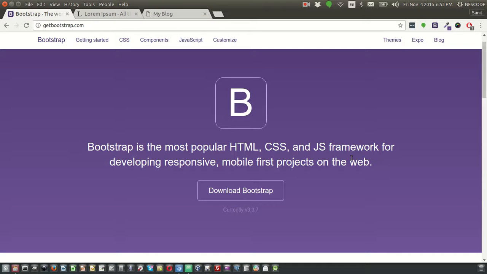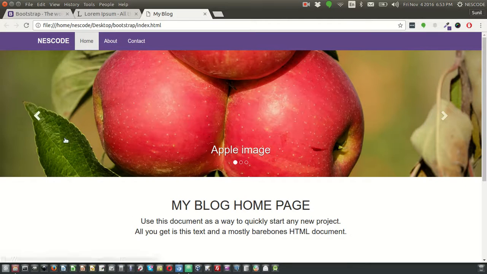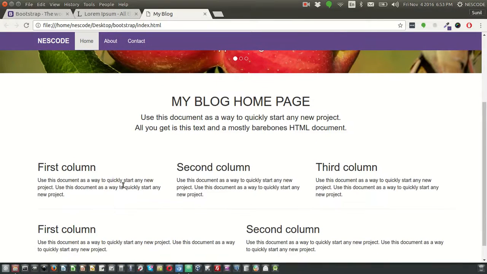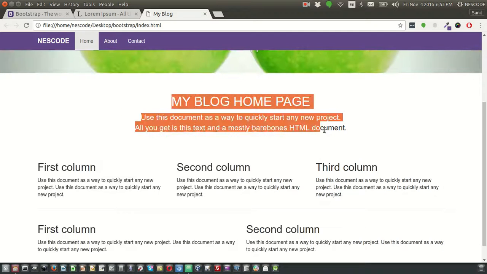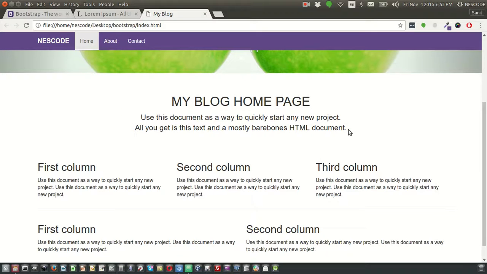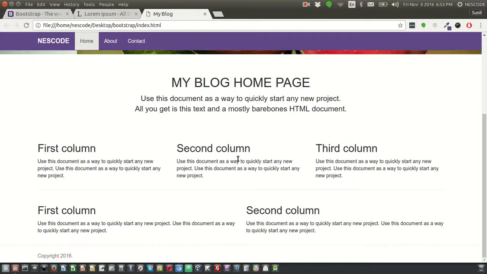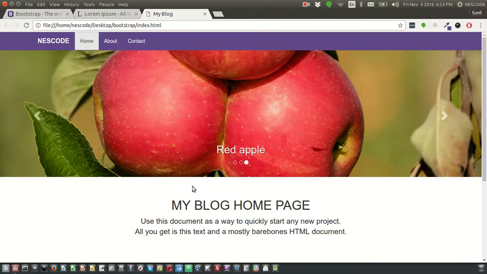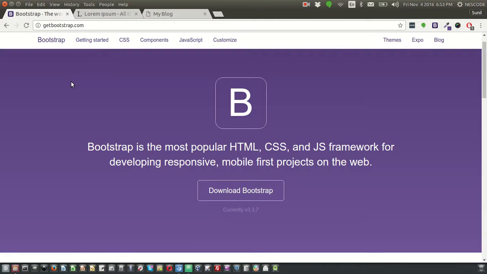Welcome back. As I have demonstrated in my earlier videos how to create a simple page using Bootstrap, we added the image slider carousel. We have added one text block with header and content paragraph, and then we have created 3 columns and then 2 columns and then footer. Now in this session we will look into the get started page.